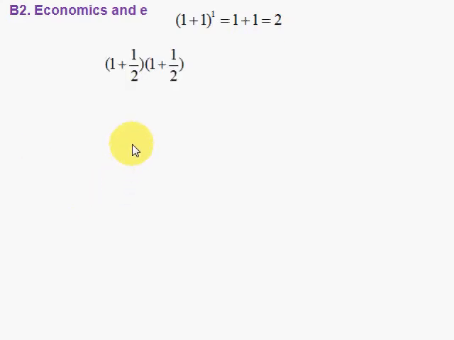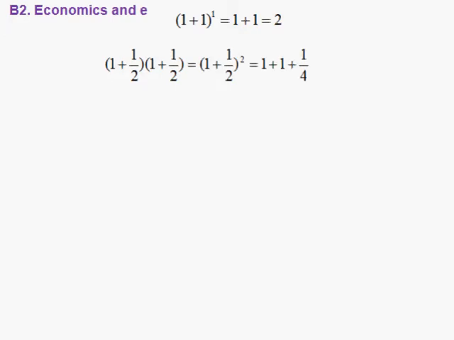An even better deal is to compound the interest every six months. So in six months, you deserve 50% interest since it's half of the year. So what we do after one period of six months, we get our dollar. We have our dollar that's safe, and we have the 50 cents that we get for that dollar. But then for the second six months, we have one times that. That's the money that we have at the bank. We get all that back, plus a half of that, which is the interest. So in this case, we have interest on interest, and we get $2.25.